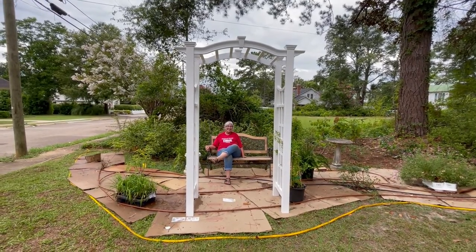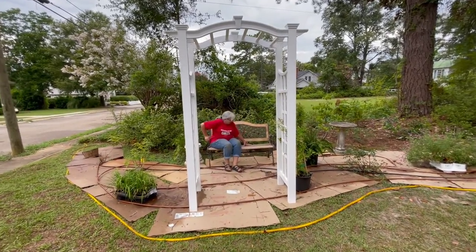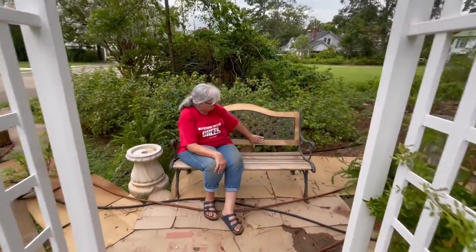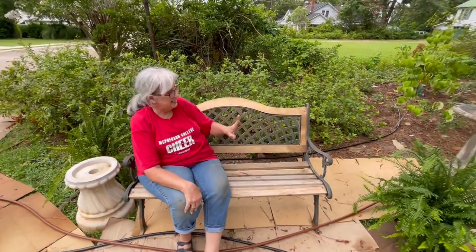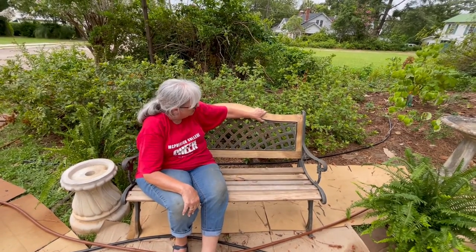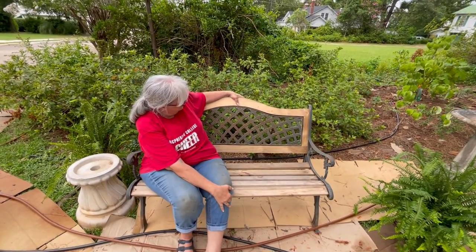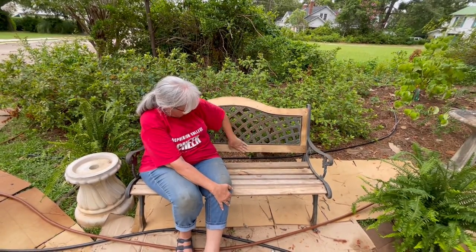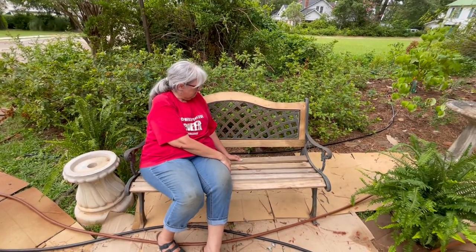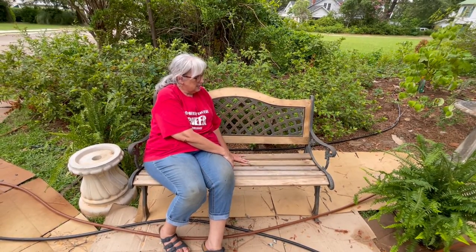So Mom went and she used her jigsaw to recut all the boards and screw them all together. Mom completely did this by herself. She rebuilt it. And this was not easy. I had to cut this piece out like four times. And it's not perfect. But I think it's pretty darn good. And then I'm gonna put some stain or sealer or something. It would look pretty white. Sentimental.